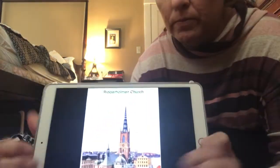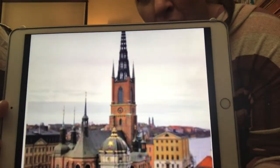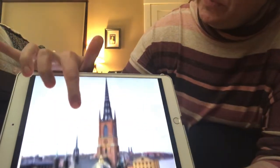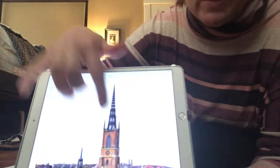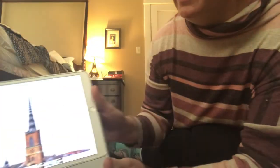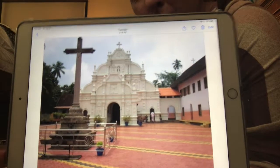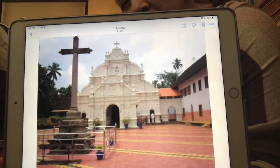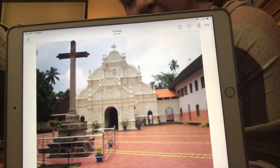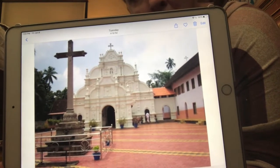Now here's a church. This doesn't look just like our church, but it has some of the same features: a steeple at the top, a cross at the top, beautiful stained glass windows. This is an older church. Here's another one that is also pretty big and fancy but a slightly different style. It looks like it's someplace warm and sunny — I see palm trees. It has the cross in front of the church as well as on top of the church, and it has some domes, even though it's not a mosque.